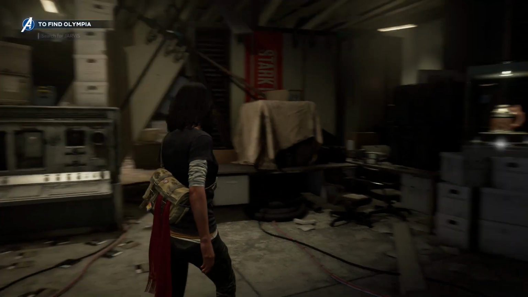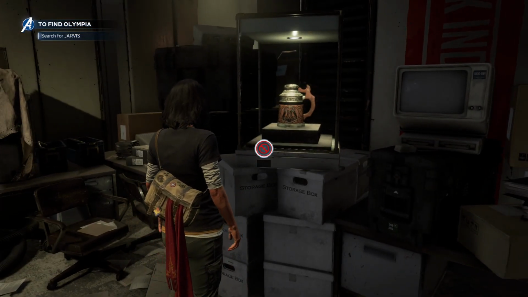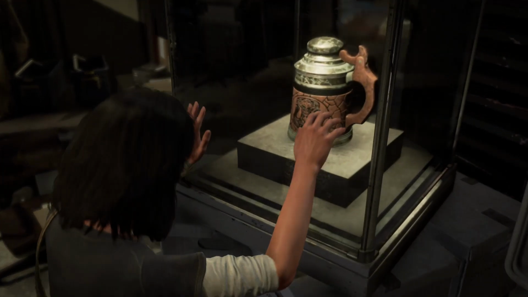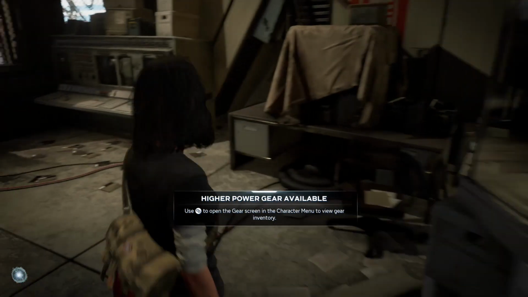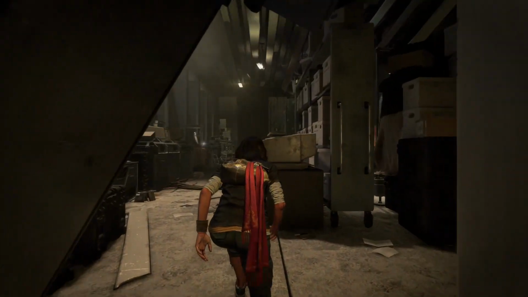Please be here, Jarvis. Maybe he's hiding somewhere in this super cool pile of Avengers stuff. I think this belonged to Thor. Maybe it's a secret lever? Oh, no, it's just a cup. Some things are just ordinary.